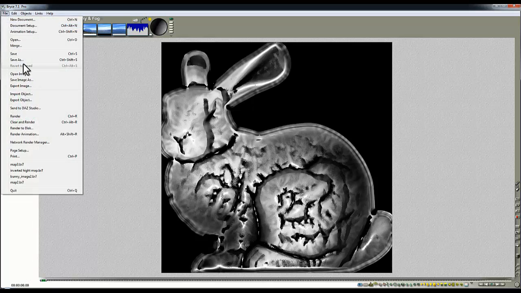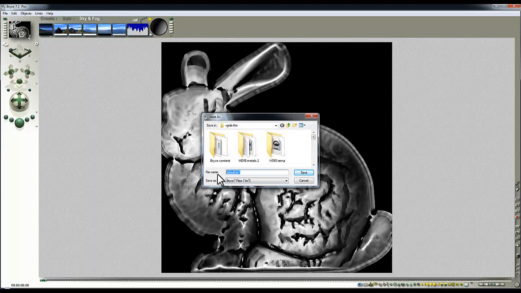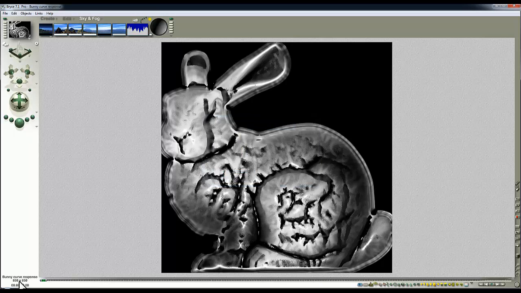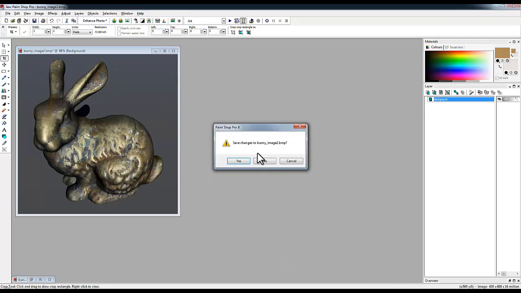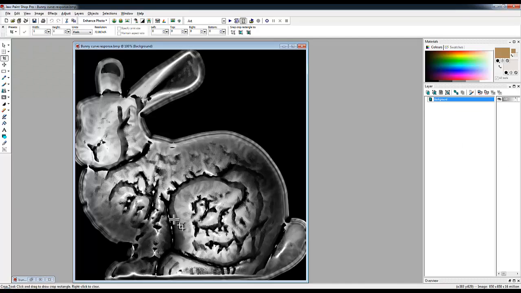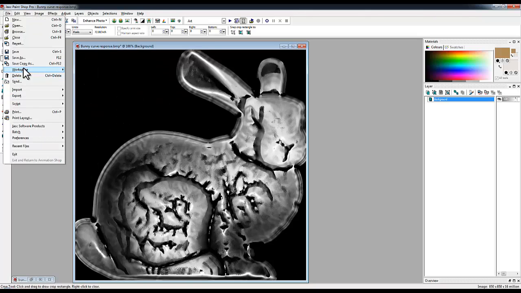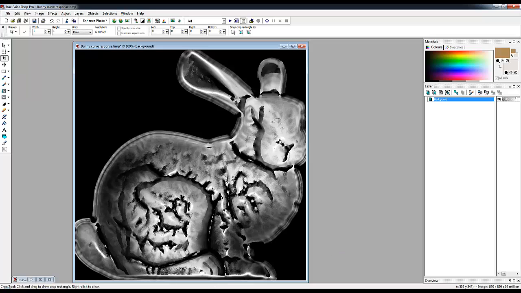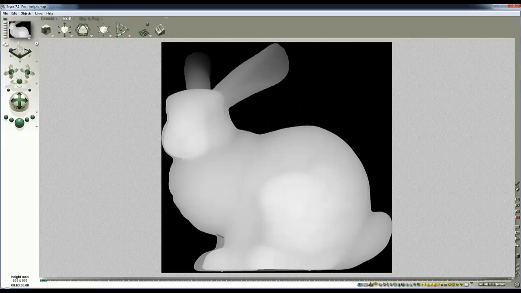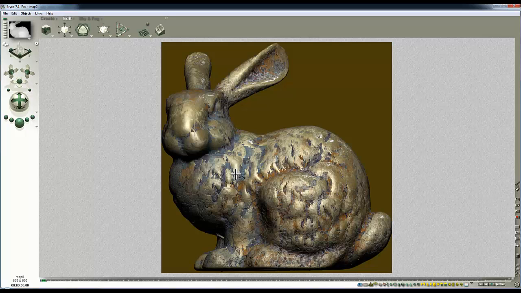Okay, right, file, save as, bunny curve response, I can't spell. Right, and if you remember in the last video, we needed to flip this round because the bunny came in backwards, so image, mirror, file, save copy as, save, and then we'll go back to our image where we had the capturing. So here we go, this faceted problem.